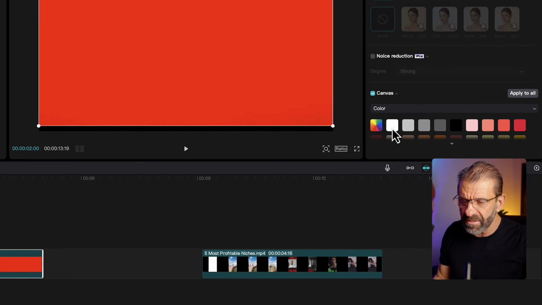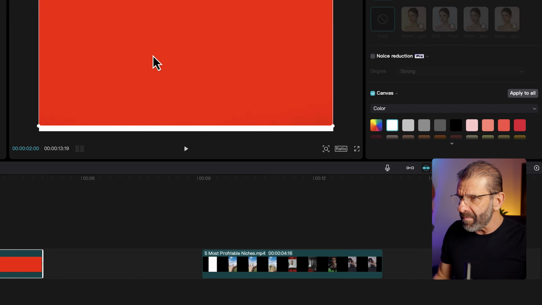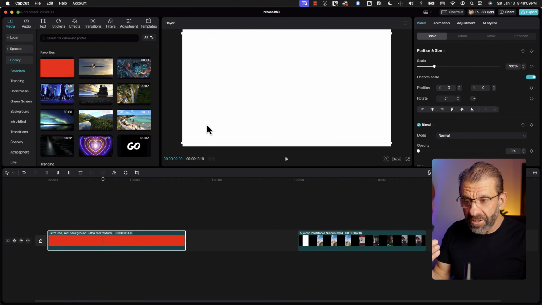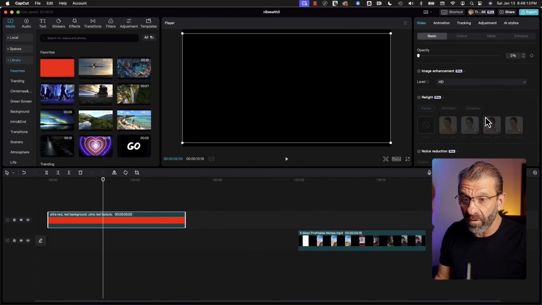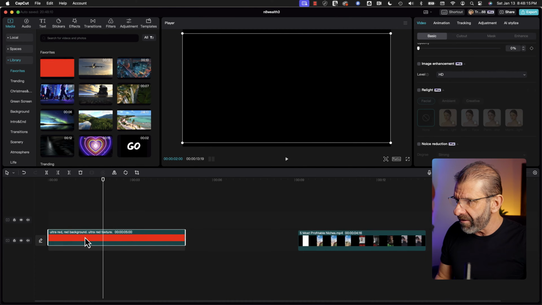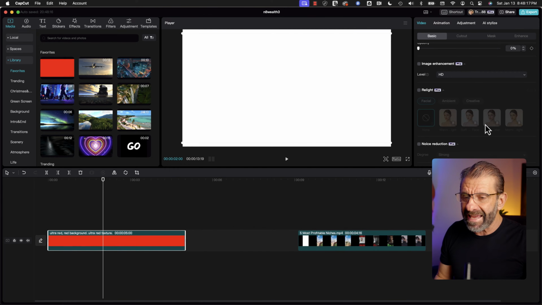And I can say, I want a color, and then I can choose the color. I want it to be white. So now, if I make this thing invisible by jumping up here to, say, opacity, whoop, now I've got white. But just remember that when I put it up on this layer, it doesn't work. It just went away. That whole canvas thing is gone. It's got to be down here on the very first layer for this canvas feature to work.